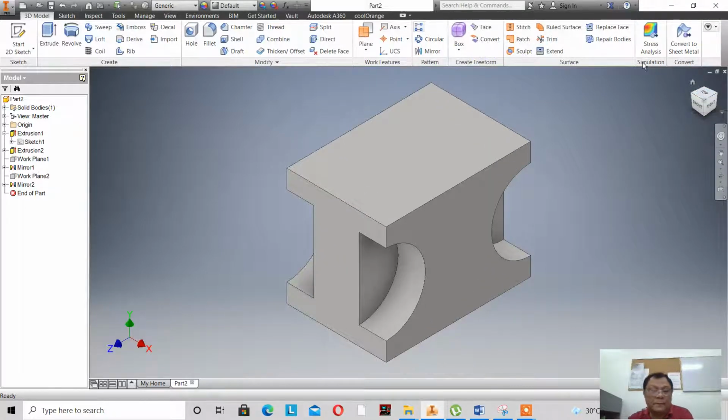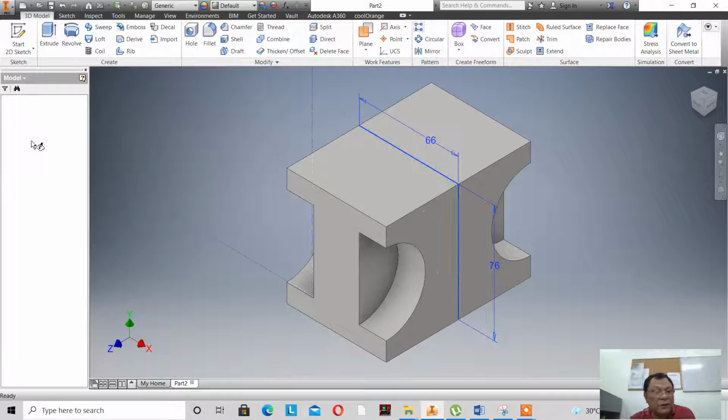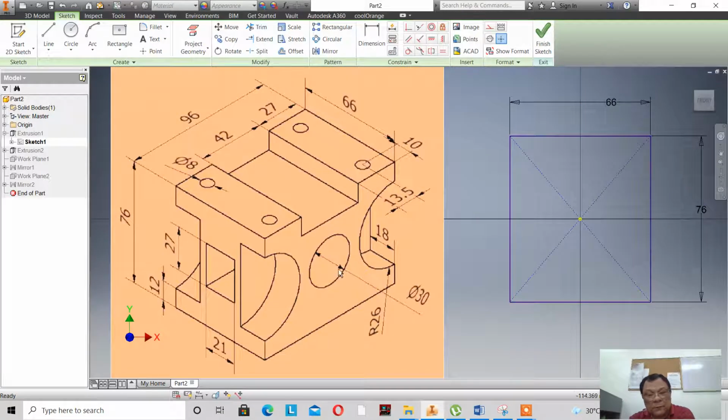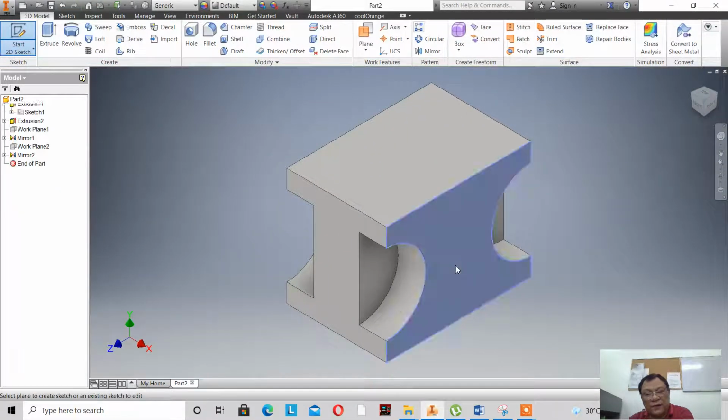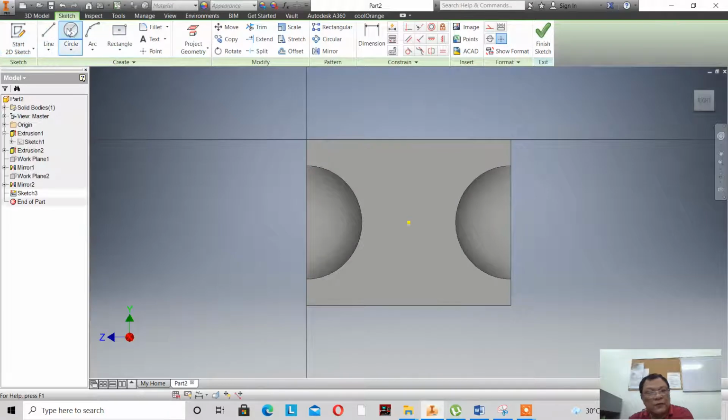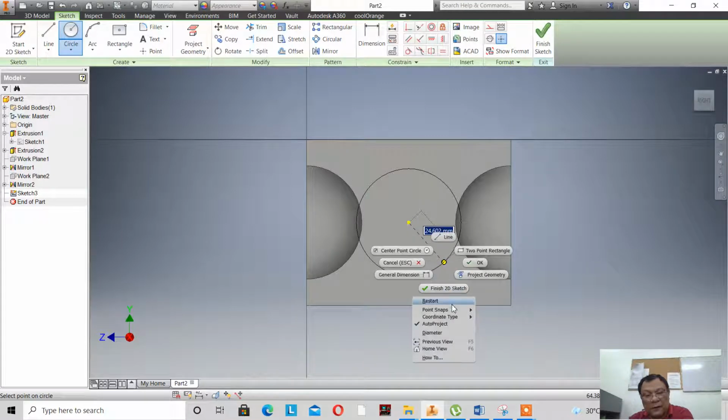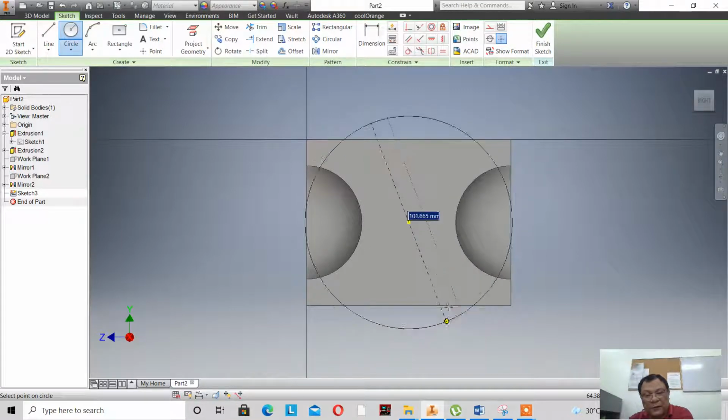Now let me go back to my sketch here. I have a diameter of 30 at this face, and this one is passed through. So I click on this face. I click on circle. I select the center here, and I go with the diameter.